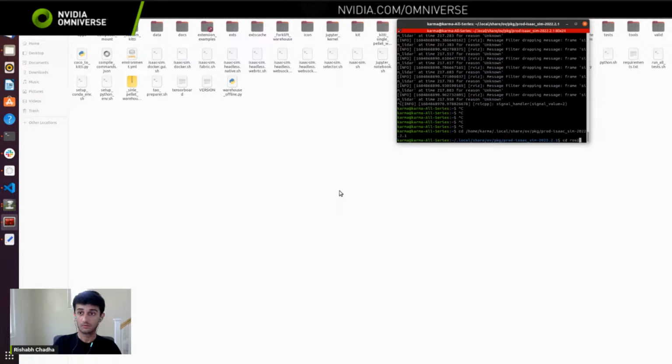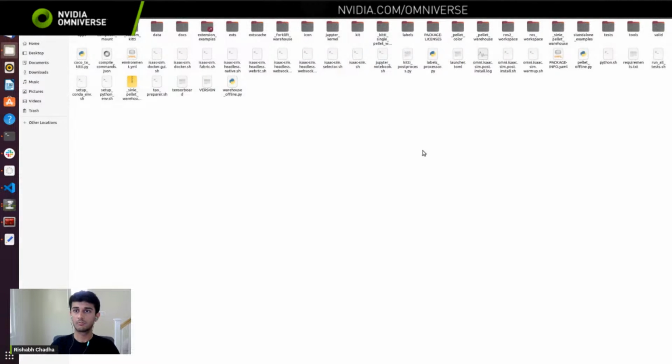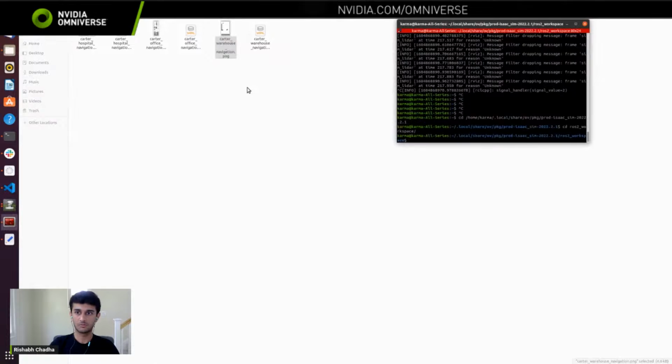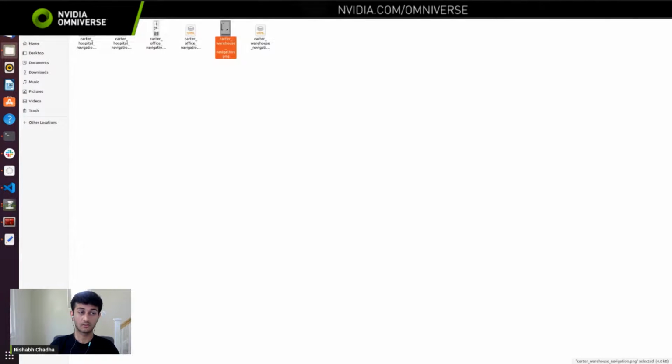We have a couple of packages which are already available with Isaac Sim in the ROS2 workspace, and they're mainly around the navigation sample itself, where we have the URDF representation for Carter, and we have various navigation scenarios and maps correspondingly loaded. So we have the Carter warehouse navigation sample, which we will be looking at in this tutorial.